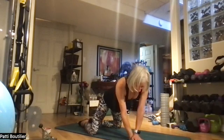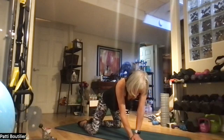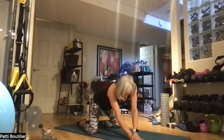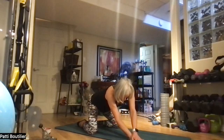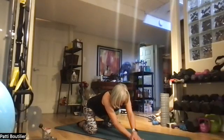And again, up, sternum over top of those hands, push into the mat, resist. And as you're resisting, you're feeling your rib cage. And then slowly sit down with a nice big deep breath out.